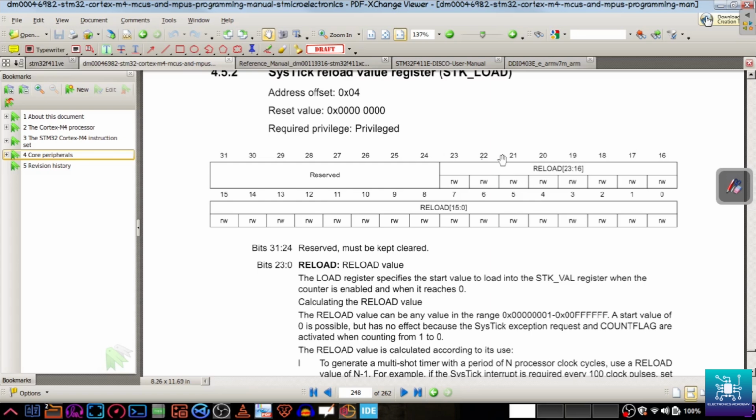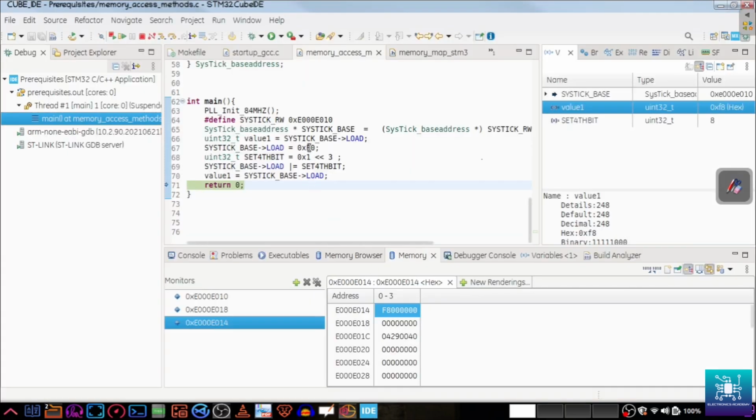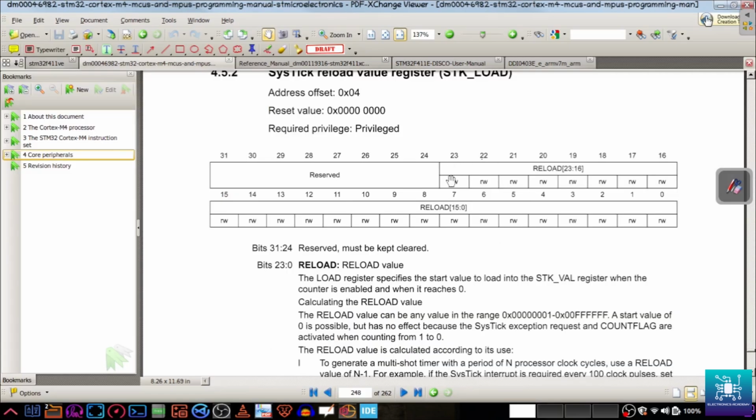But to make it more interesting, we are going to fill this register up with all Fs, so that you know that. So let's fill up this register with all Fs, or at least 24 bits with Fs. Okay, so F F F F F F. So all the registers are going to be filled with Fs. Now we have to, as per our requirement, fill this with the bit pattern of 0 1 0 1 0 1 0 1, right? This is what we need to do.